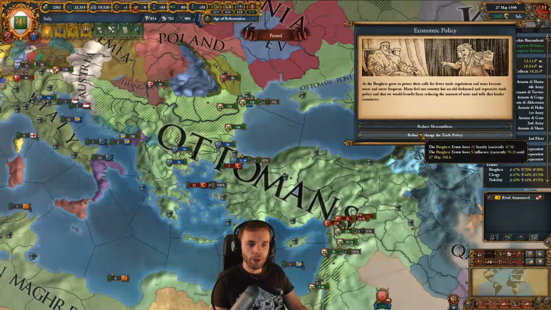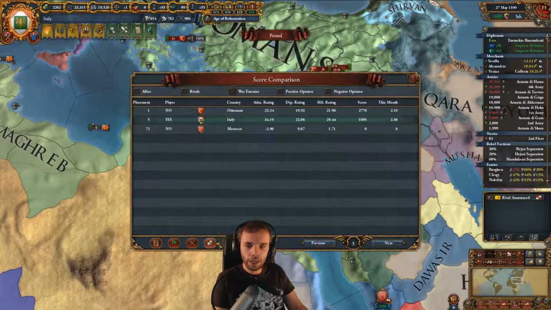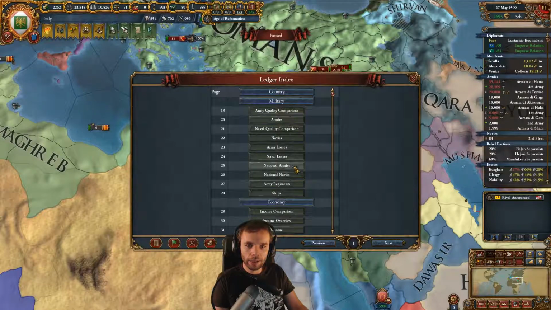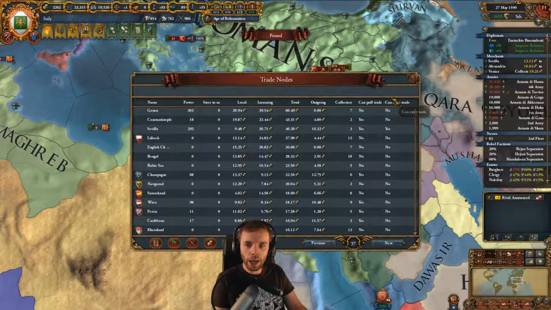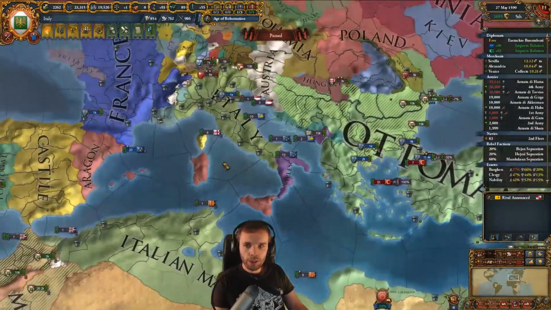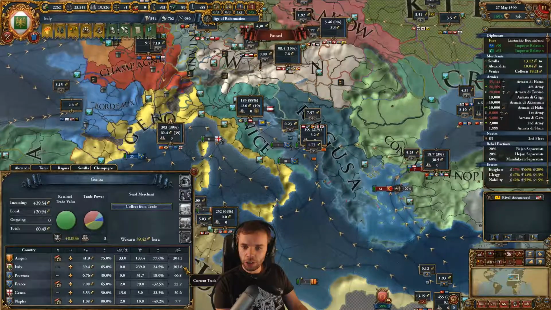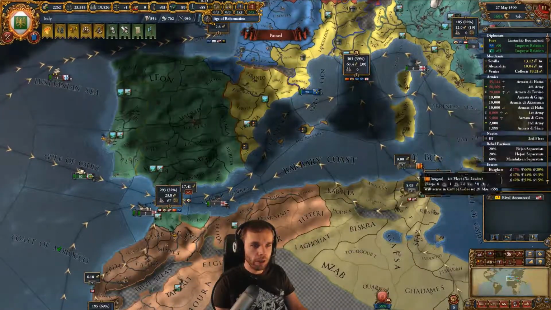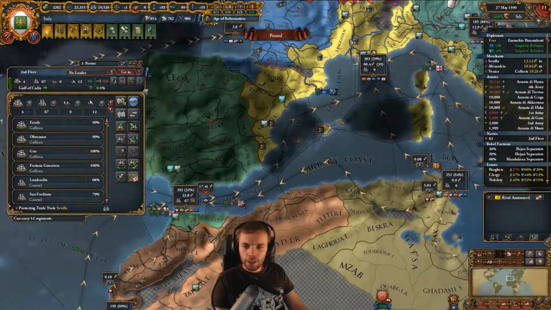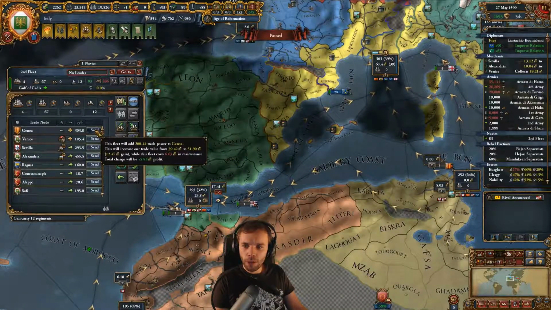And I do want to keep my mercantilism, so let's have the burghers lose loyalty. I hope that didn't kill my position in the trade thingy. That would be bad. Economy, trade nodes, Genoa still on top, way on top, very good. And I assume we're still the leader in Genoa? Anybody show up to actually... Oh, Aragon actually took over. This is not good. So I need to have some of my boats protect in Genoa, so we can be ahead of Aragon. I'm just gonna try and see what happens if I put all of my boats back in Genoa.